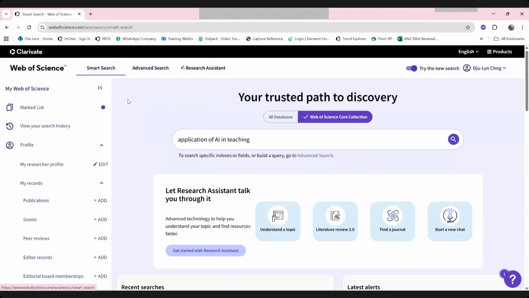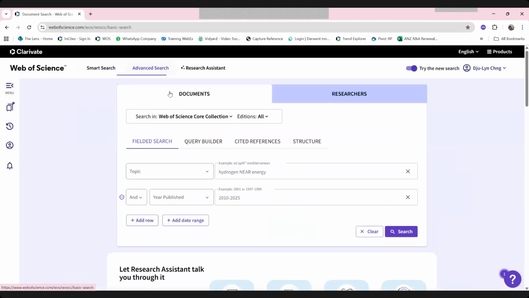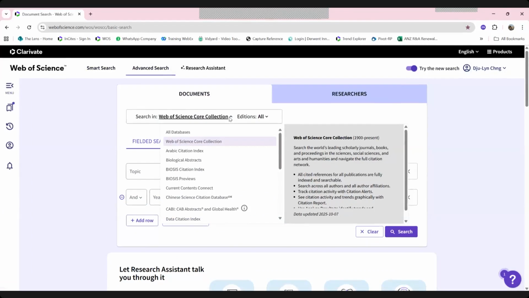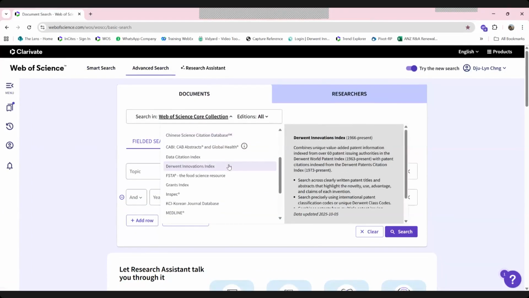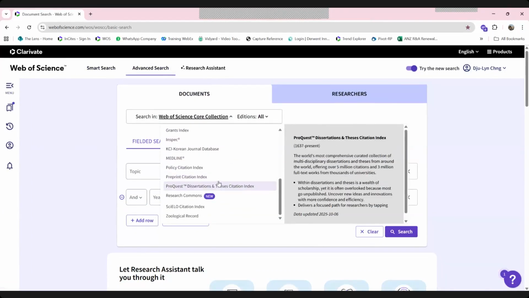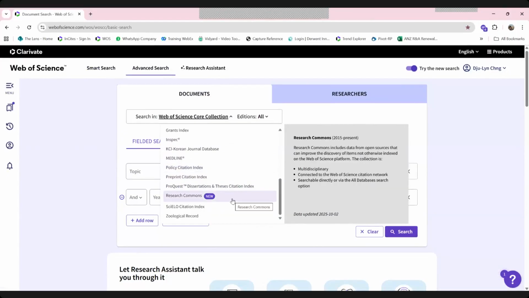For the last 10 minutes or so, I thought I would also cover one of the latest indexes that we have introduced, which is the Research Commons. We understand that many researchers would say, oh, Web of Science is so limited. These are all curated content, and it might be limiting in what I'm trying to see.